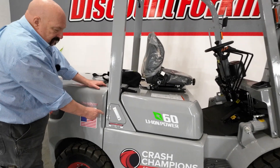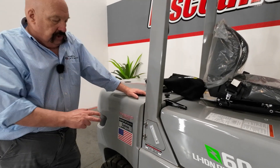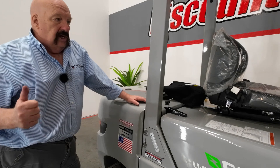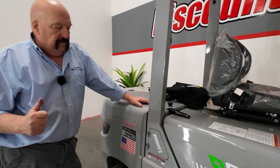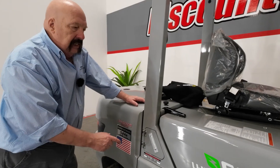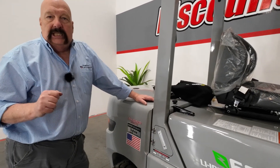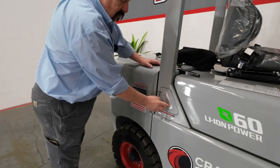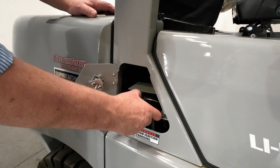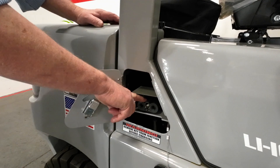Right next to Sylvie's name tag, you'll notice there's a little door here and a warning sticker underneath. This is your charging port, and it's very important — two things. Number one, don't let the power get below about 30%. If you get close to 30%, plug her in and give her a little quick charge. Number two is that when you go to charge her, you turn off the forklift and take the keys out of the ignition. You've got a little door here with a push button. Open that up and you've got a rubber plug — just pull that off and you've got your charging plug.